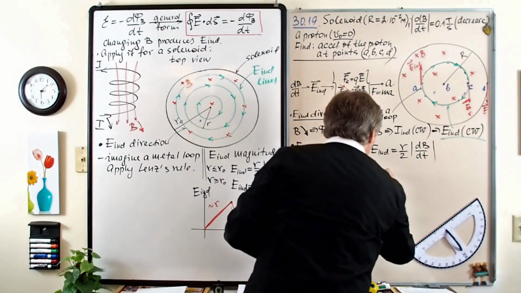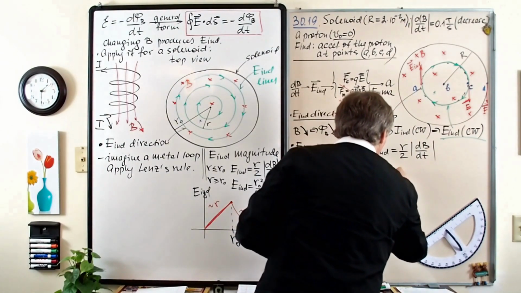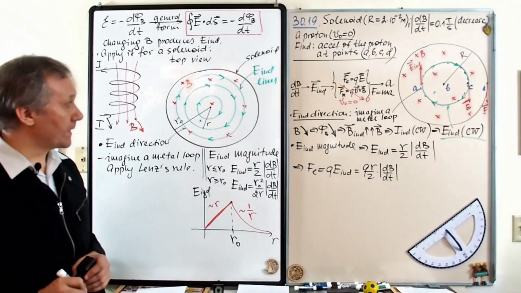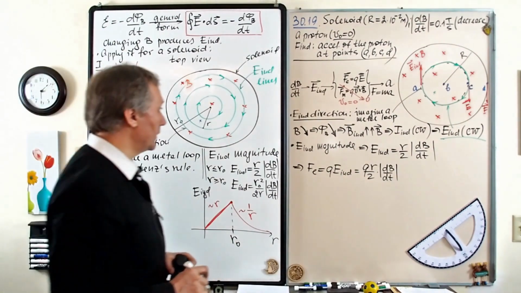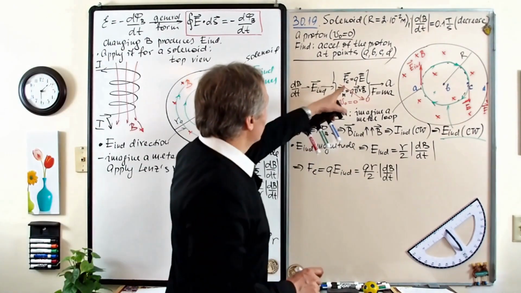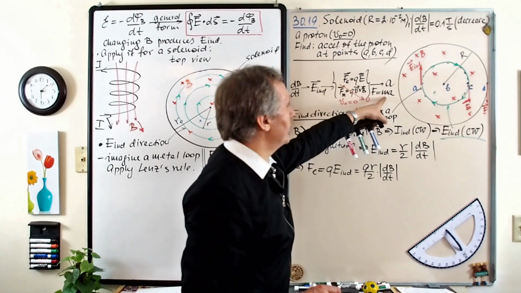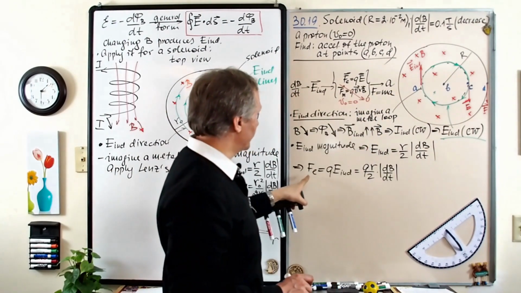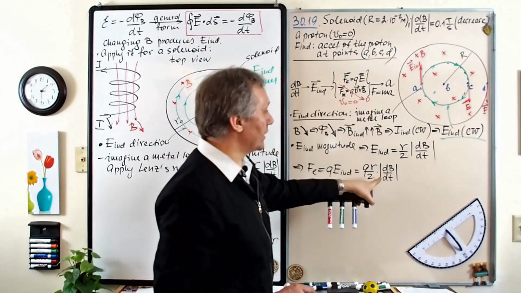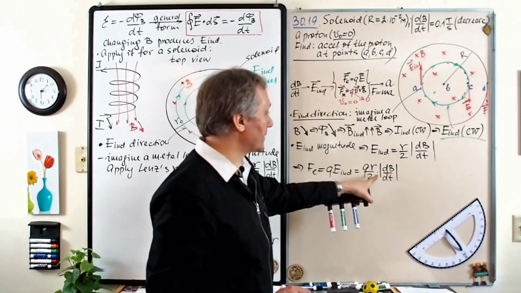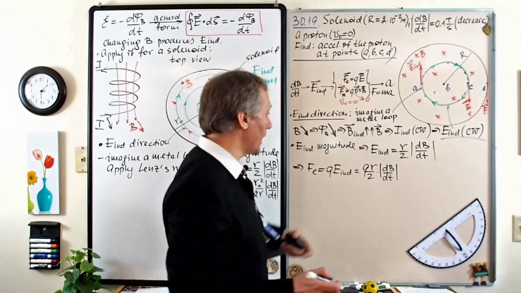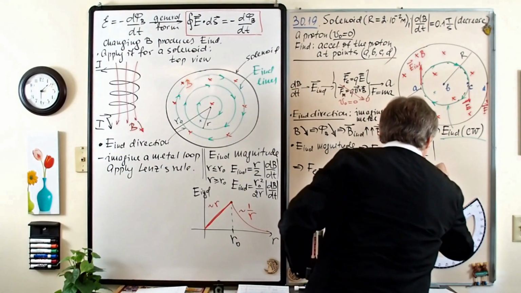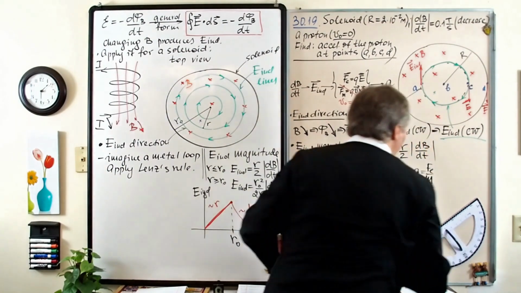QR over 2 and the rate of change of the magnetic field, right? And the final step. So now from here to there, acceleration. Using Newton's second law, acceleration will be equal to this force divided by the mass. So downstairs we will just add mass, right? QR divided by 2m. As a result, acceleration equals F over m.